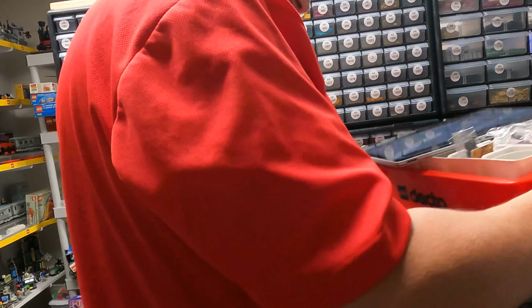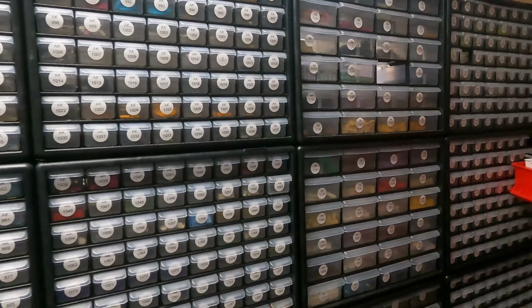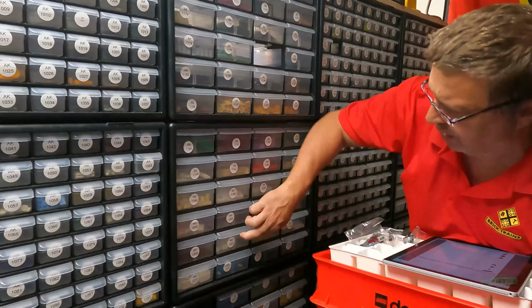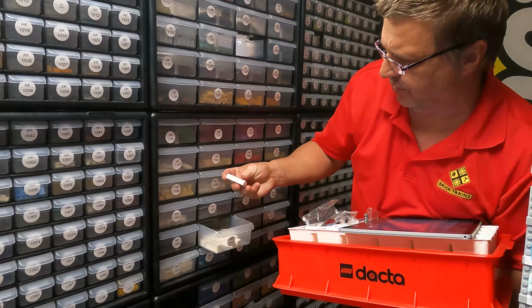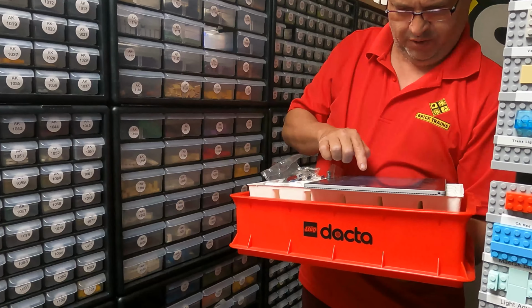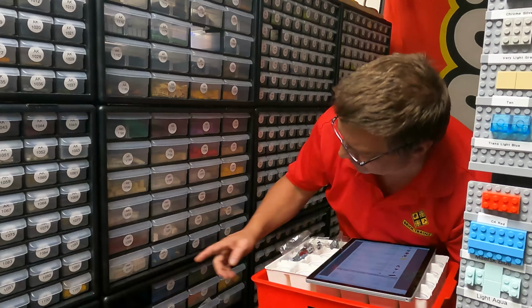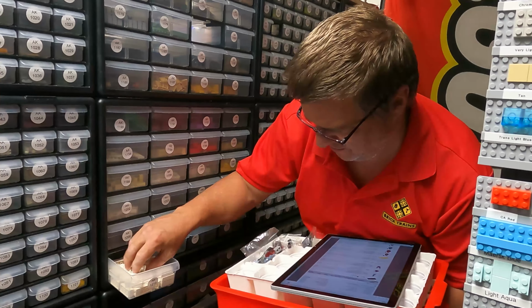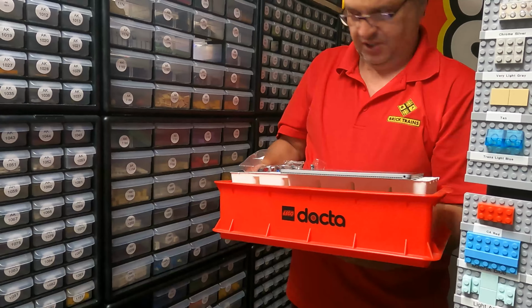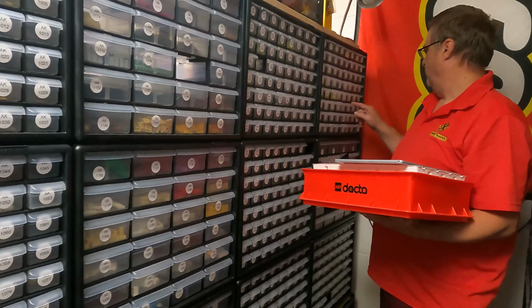Okay, now we need 1207, a white 2x6 brick. That's gonna be right here. He wants one of those. And then he wants one 2x4 brick, 1210. Then he wants 1468, which is this one he wants me to sign.